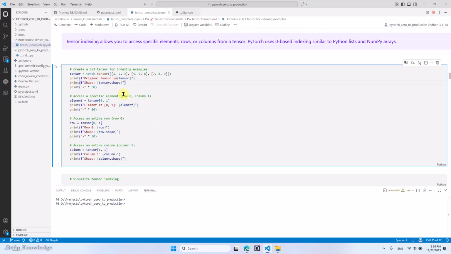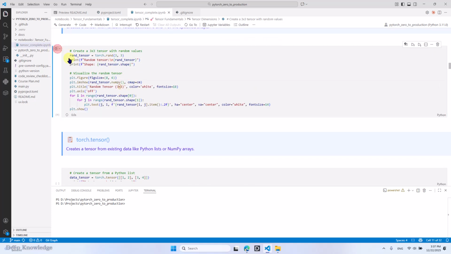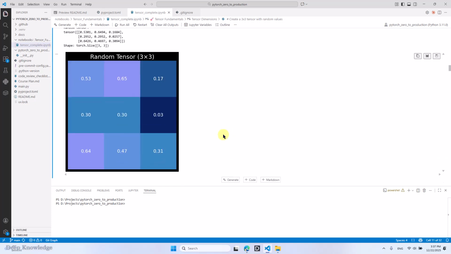If we would like, for instance, to get specific elements, for instance, I need the value of 0 and 1. Let me just draw this here. If you see here, this is 0, 0, this is 0, 1, 0, 2.